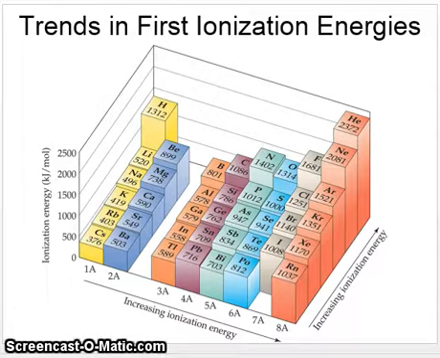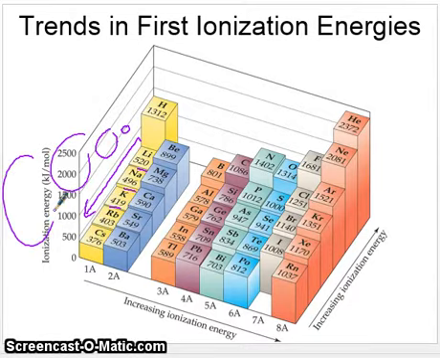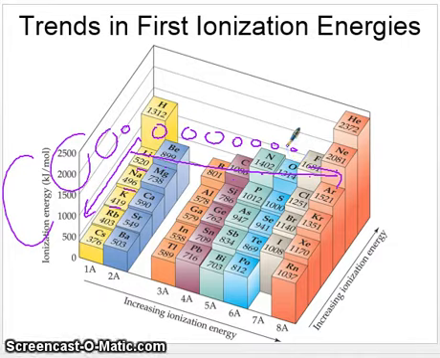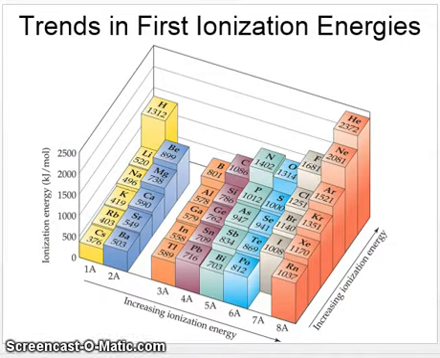Now, this is a general trend. You'll see that in general, as you go down a group, notice how ionization energy decreases, right? You go from 520, 496, 419, because the atoms, remember, are getting bigger and bigger as you go down a group. As you go across a period, going this way, the ionization energy increases. So 520, 899, 1014, 1620. So that's because the elements are getting smaller and smaller, and it takes more and more energy to remove them.